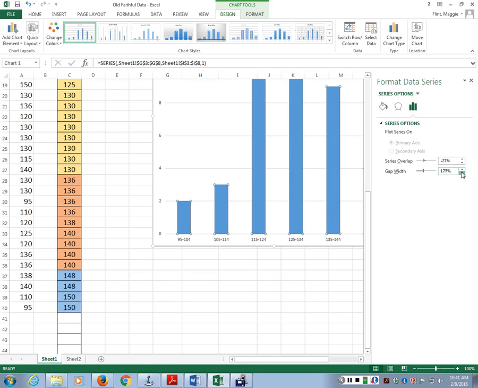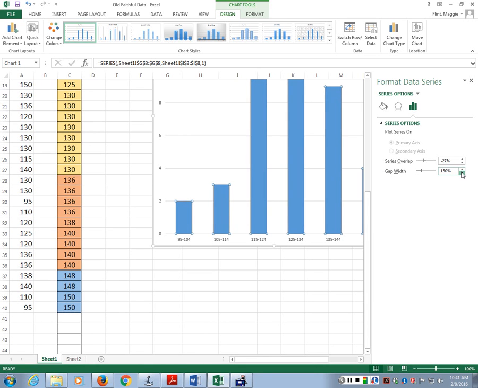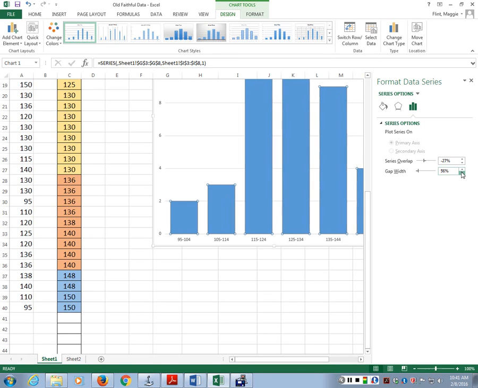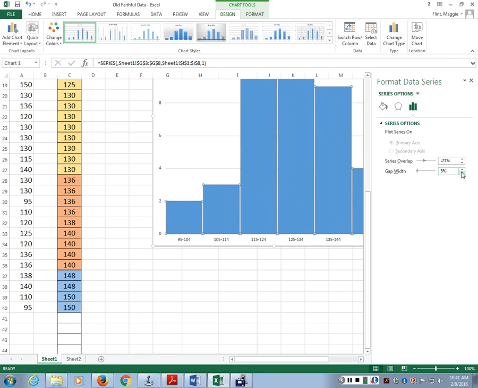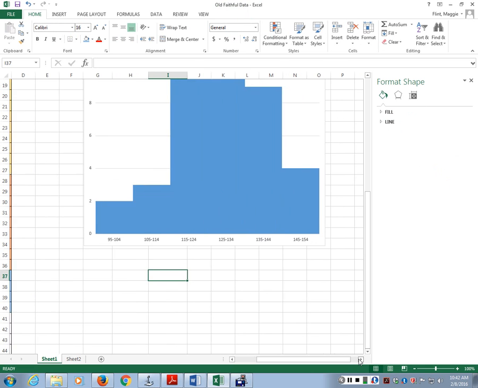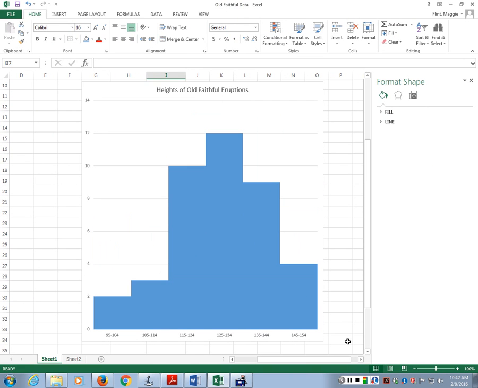Now I'm just scrolling, but if you'll watch, the bars are getting wider and wider and wider. I could have just put in a 0 and it would have done this instantly. And now they're touching. So I need those bars to touch. But now I've created another problem for myself. Now I've got a giant blue blob. All my bars are running together. I can't tell one from the other.